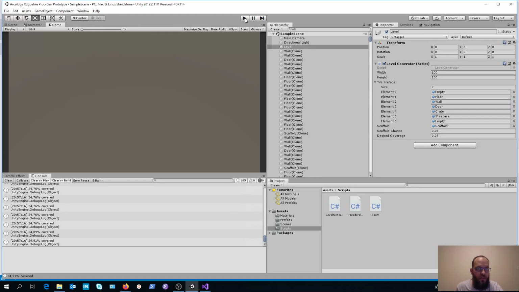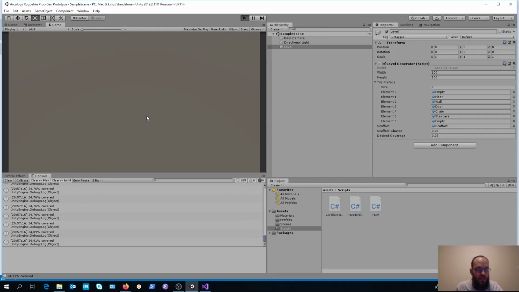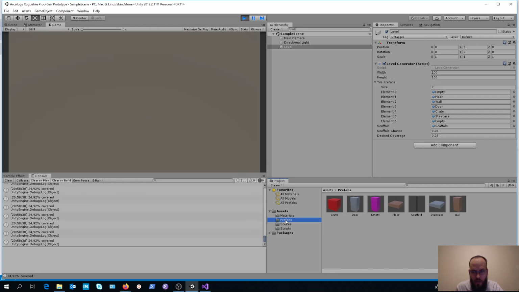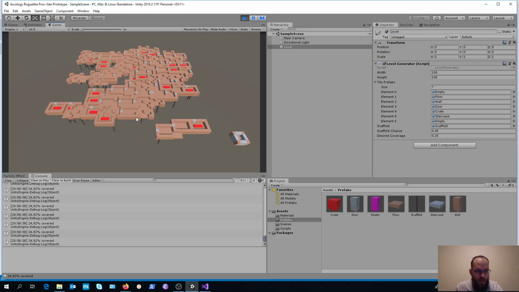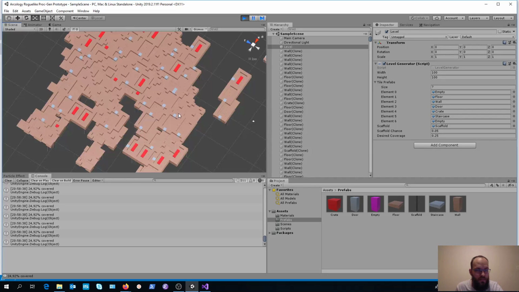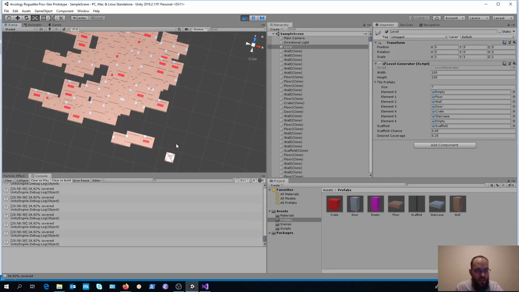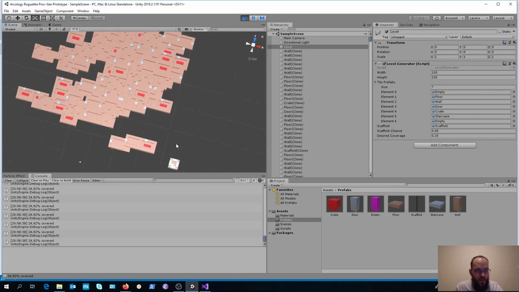So if we just try and run through that again, we've got a staircase all on its own over here, which is really, really boring. I don't know why that's over there.